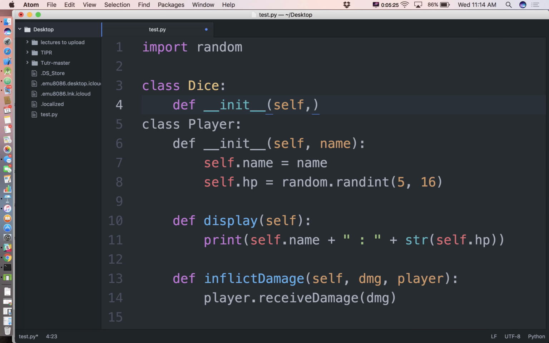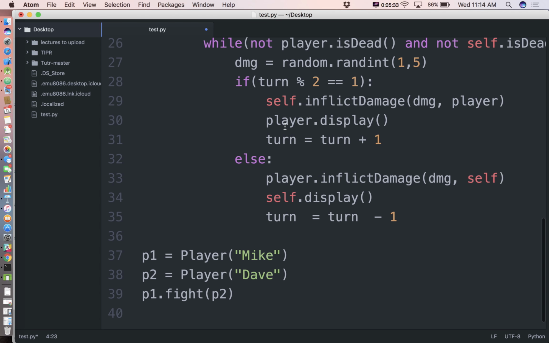So self is how an object refers to itself from within itself. This is how it talks about itself. Later on, when we create an instance of something, we have a variable P1, which is a synonym for P1's variable called self. So P1's variable, named self, is going to have the exact same value internally, inside of that player, as P1 has externally to that player. So self versus one of you pointing at me and saying Mike mean the same thing. They're both talking about the same person. It's the same memory address. We just have two different pointers to that memory address.